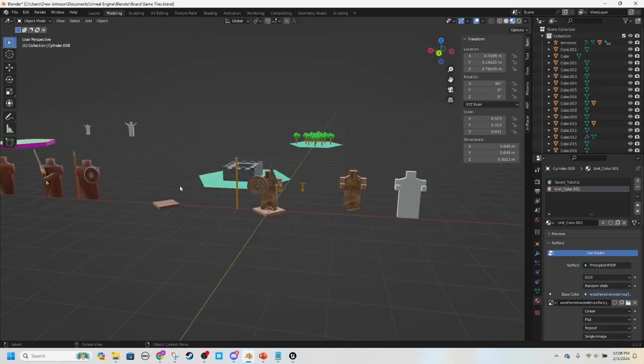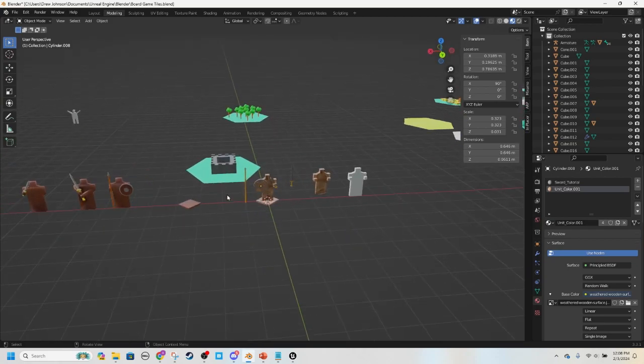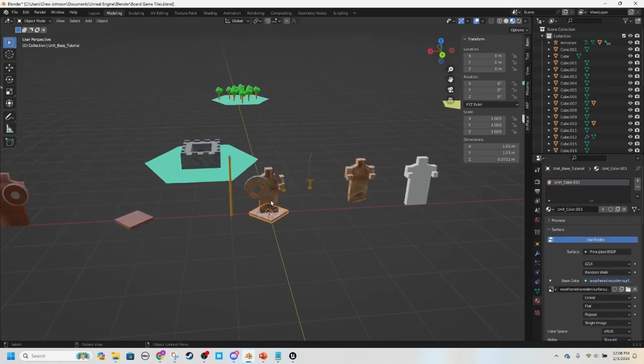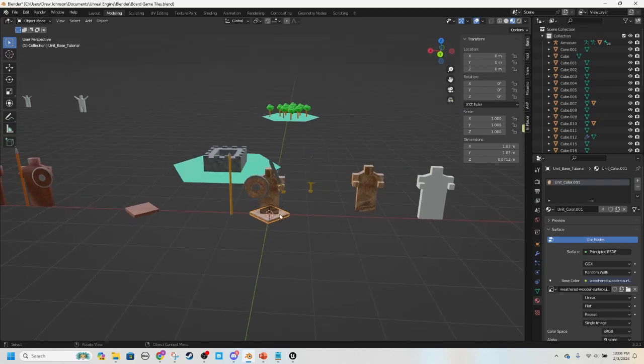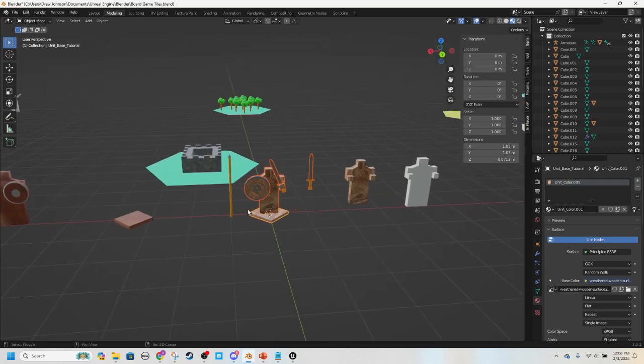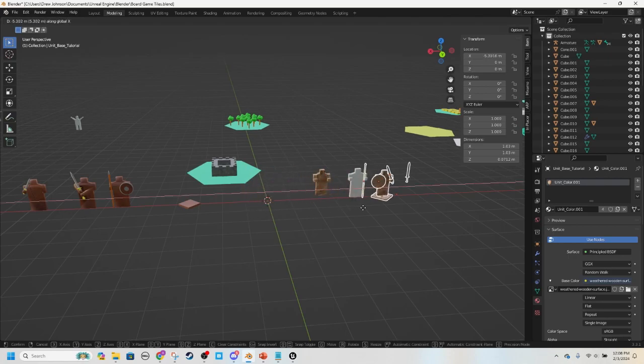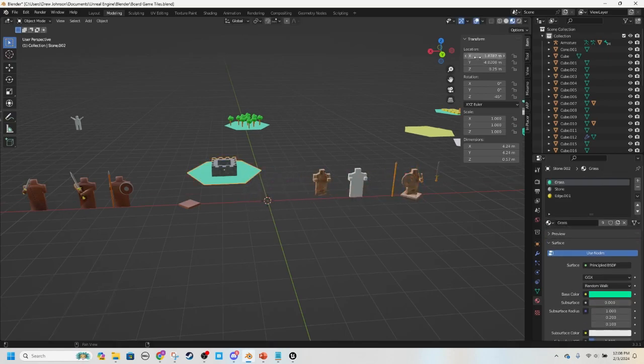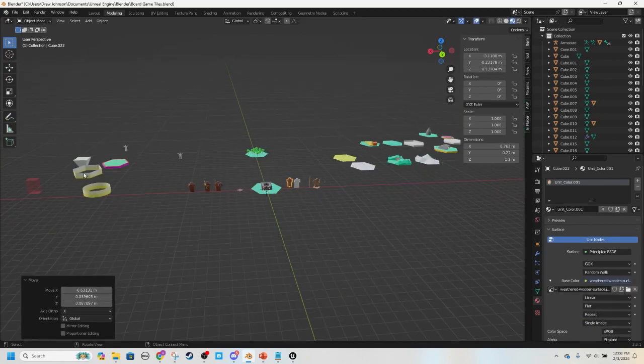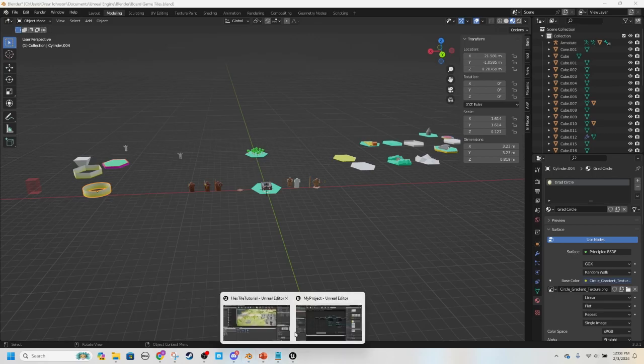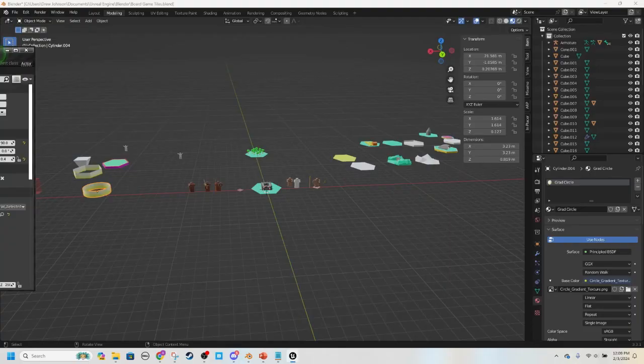Okay, and before we go into the engine, I just want to make one more thing, or show you guys how to make one more thing. So let's move all of this out of the way. So I'm going to bring this into the center. Let me just kind of show what I'm making.